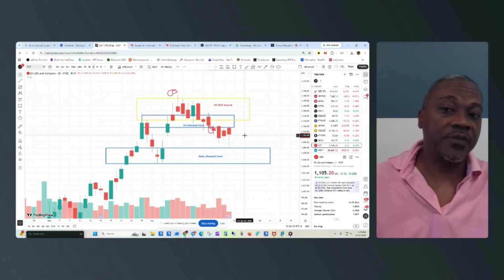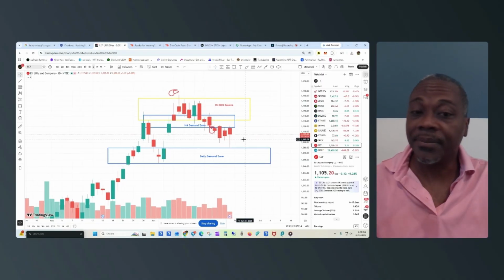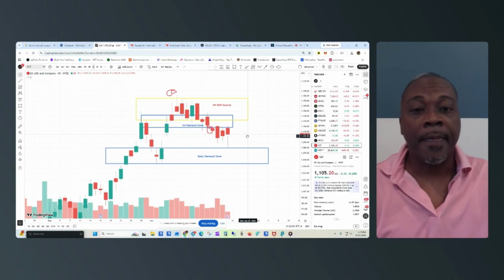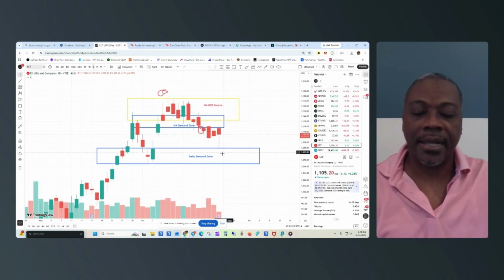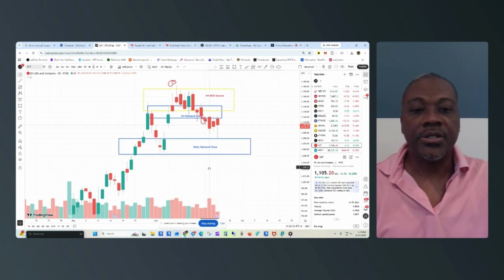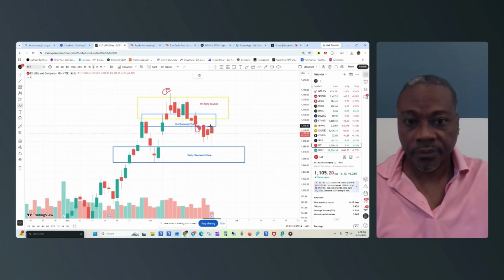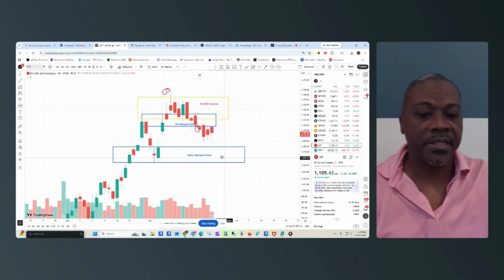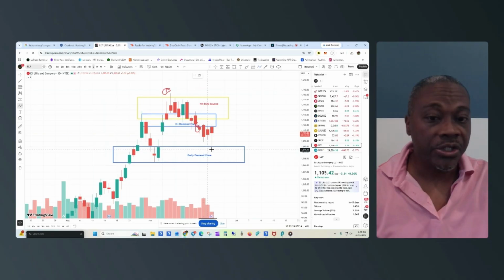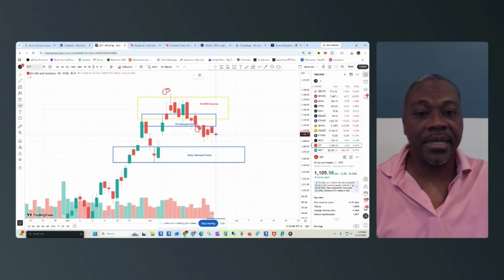Because we've seen the first signal on the 4 hour is strong enough to tell us something is going on, but the daily is saying, not yet. So what we need to watch for here on the daily to continue bullish, I'm going to do the two scenarios again. To continue bullish, we need to stay above this demand zone. Ideally, just like this, we don't need to see a penetration down into this daily demand zone.